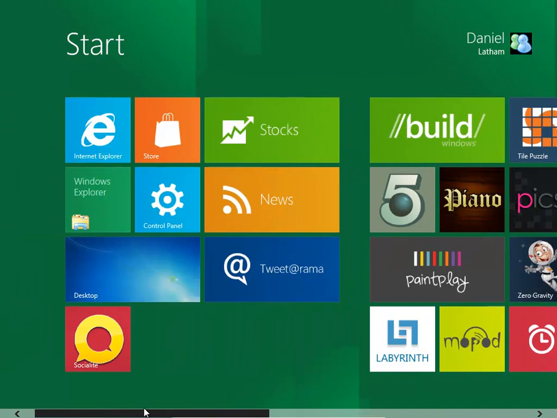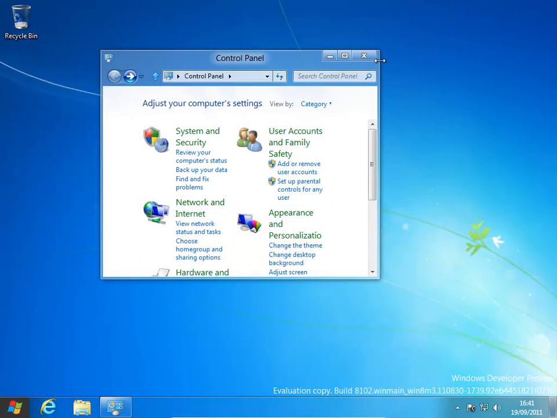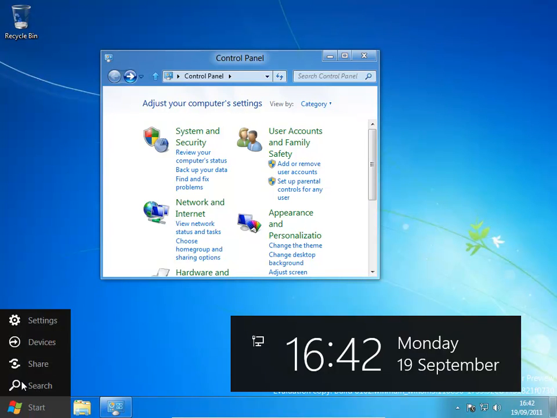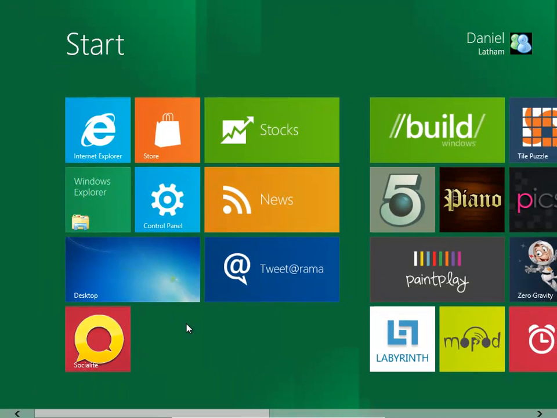As I said before, you can't really, in the desktop mode, I'm sorry for the poor performance, it's because Camtasia is running and recording this, so that's why it's a bit laggy. If you're seeing any lag, it actually runs very smoothly normally, and also it's a virtual machine, so it's a bit slow on the uptake. But you can't really launch applications from here anymore unless you pin them to the taskbar. There's no proper start menu anymore. Even if you go to the bottom corner, there's no real start menu here, so you can't really launch any apps. If you click on start, it just takes you back here. So this is likely the predominant place to launch your applications.